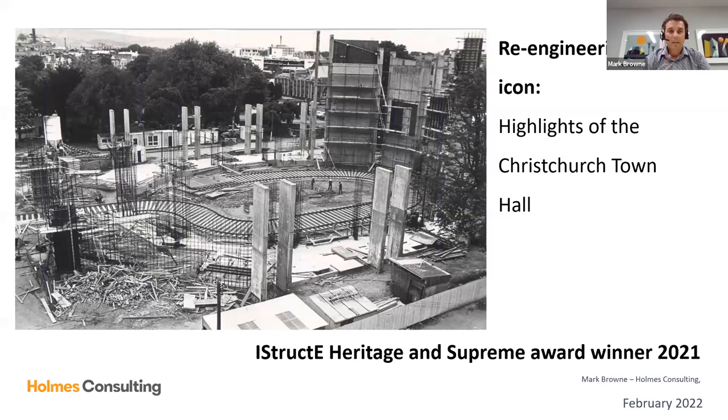I was keen when I came back to Canterbury to learn as much as I possibly could from the Canterbury earthquakes, and it's been a really great environment to be in for the last 10 or so years, just to soak up that knowledge and learn lots. We were obviously absolutely ecstatic to win not only the Heritage Award but the Joint Supreme Award for this project, which demanded a whole lot of the structural engineers who worked on it. And yeah, pretty amazing project to work on.